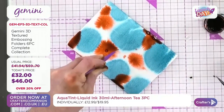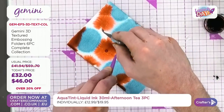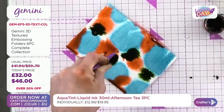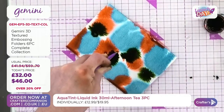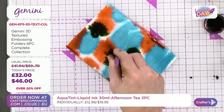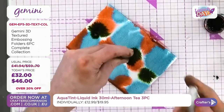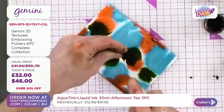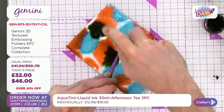And then I'm going to add a little bit of the olive jade. I don't want too much, because if this interacts with the other colours like it is, you'll start to get a real browny, dirty kind of colour, which isn't really the type of effect that I'm wanting. So if I take this one just here, all that I'm going to do is spritz with water.